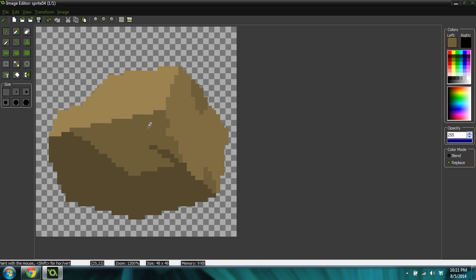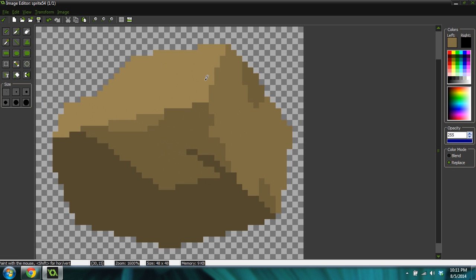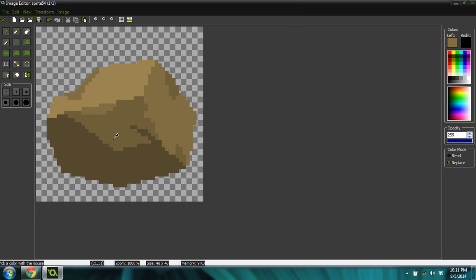All I'm doing here is giving it some shape. Every time I add a new little layer like this, I'm giving it some shape in different areas where I want it to have some shape. These are kind of like the shadows to it. But it is so important that you understand.